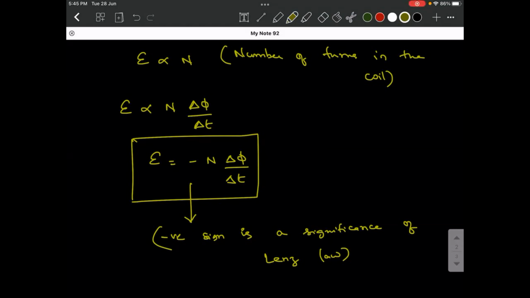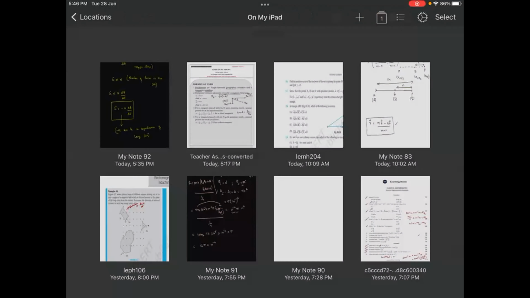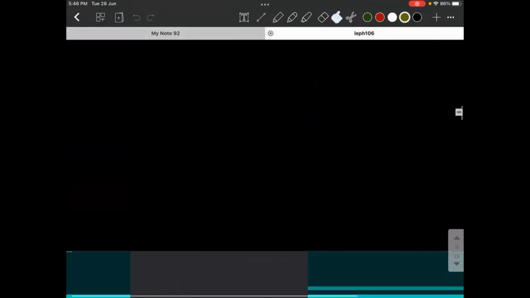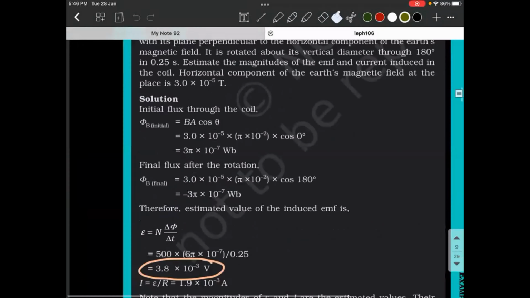What does Lenz's law mean? I will slowly come to the point, I'll slowly explain it to you. But is it clear till this point? If the relative separation between them is not changing, then there is no flux. Sorry, then there is no EMF induced. I hope it is clear to this point. Based on this, we will try to solve some problems.